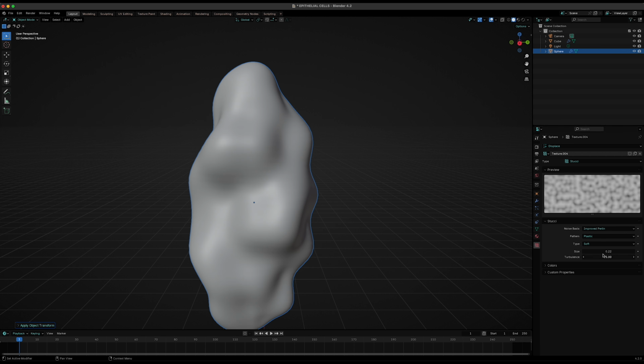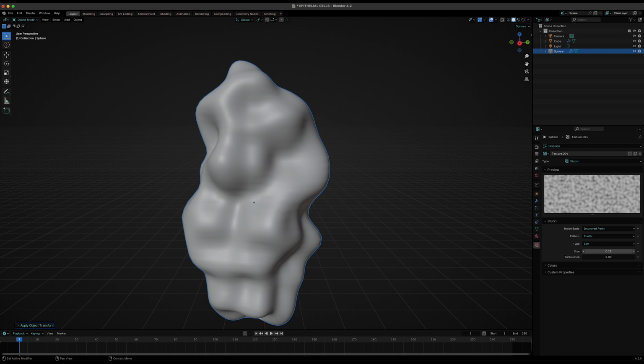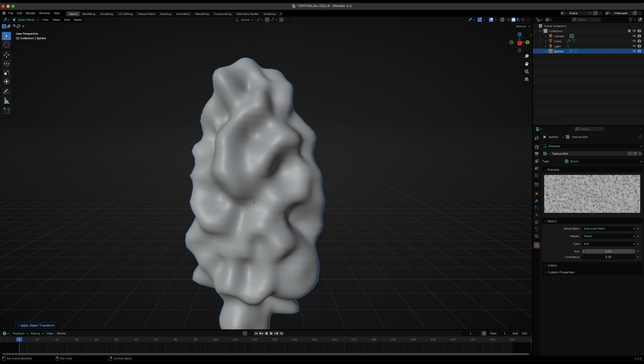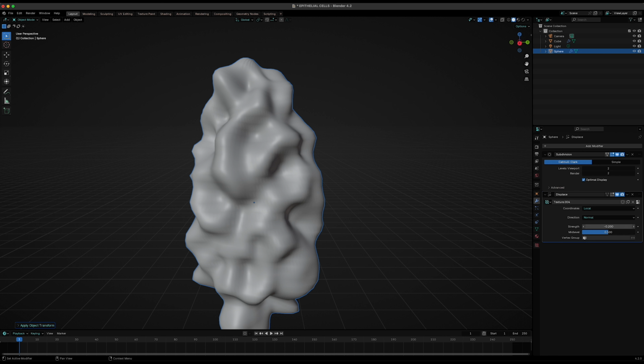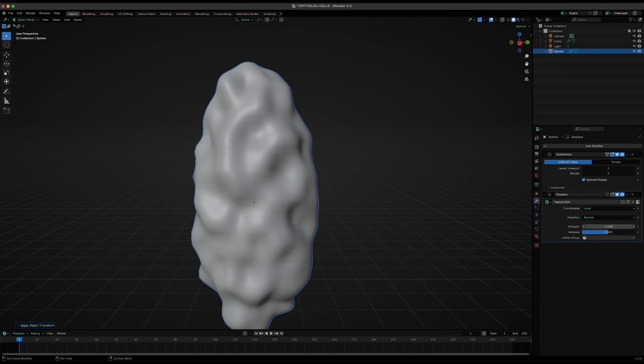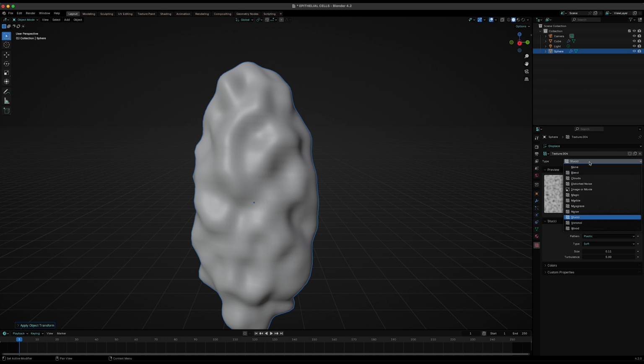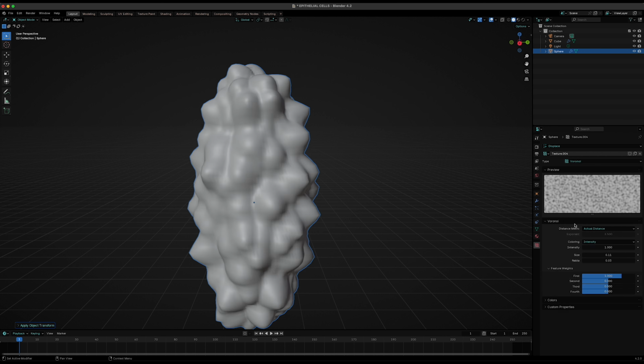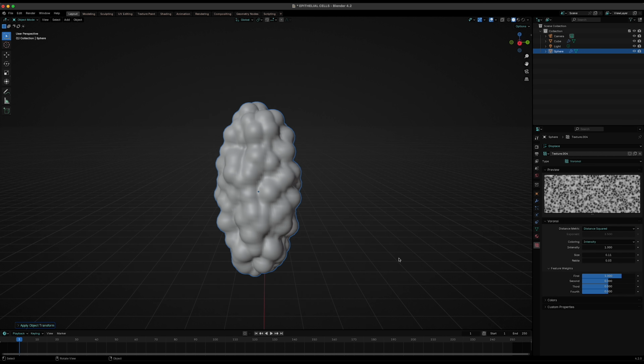Okay, so now it looks very different. Let's lower the size. And we can play with the strength here, but I think it deforms it too much. We can also change other types of texture. Let's try Voronoi. This one is not bad.